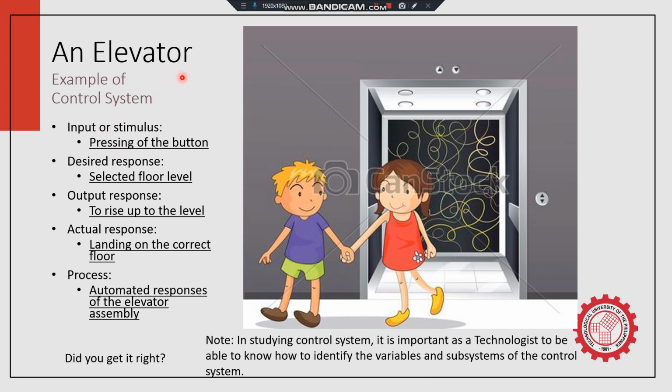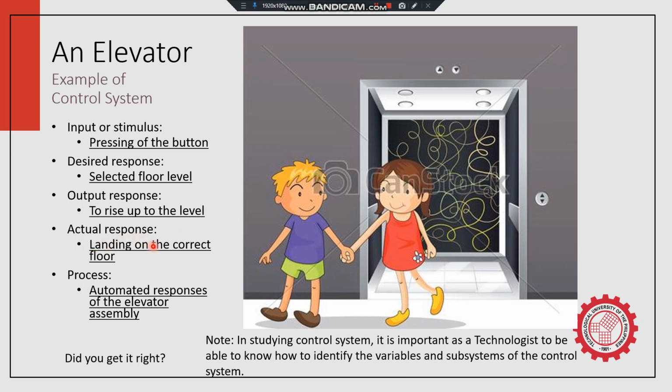Okay, so here it is. The input or stimulus is when we press the button. And the desired response is the selected floor. The output response is the rising up of the elevator, and the actual response is it lands on the correct floor.